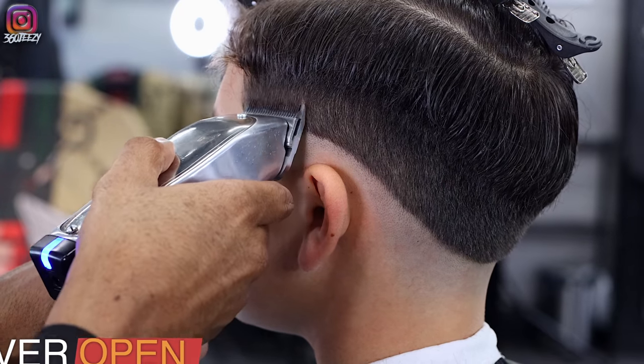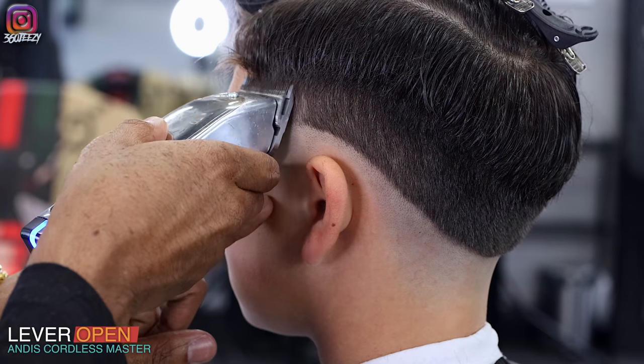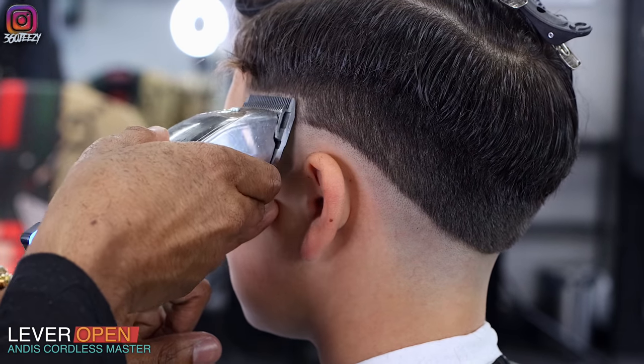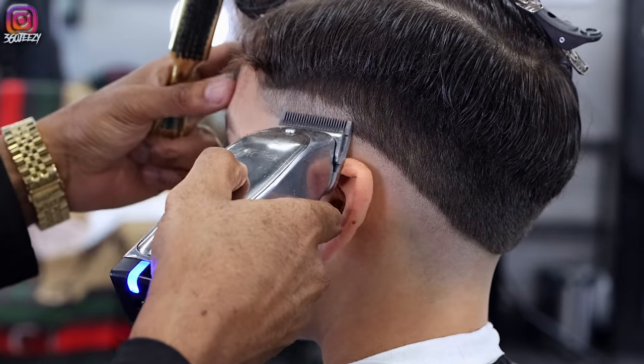Now with the lever open, using my Andis Masters, I'm going up about a half inch. I'm really gonna be going over the guideline multiple times, making sure that I got it to this lever open length.